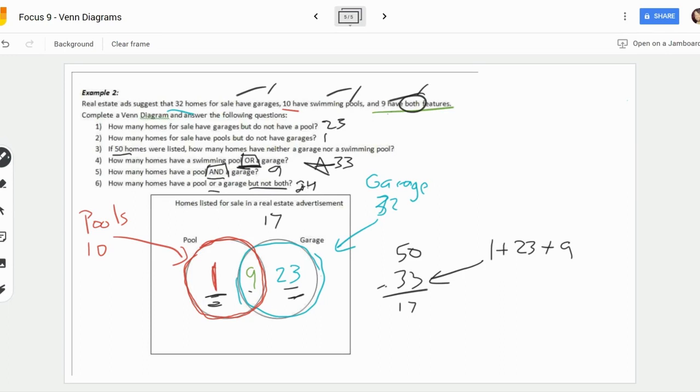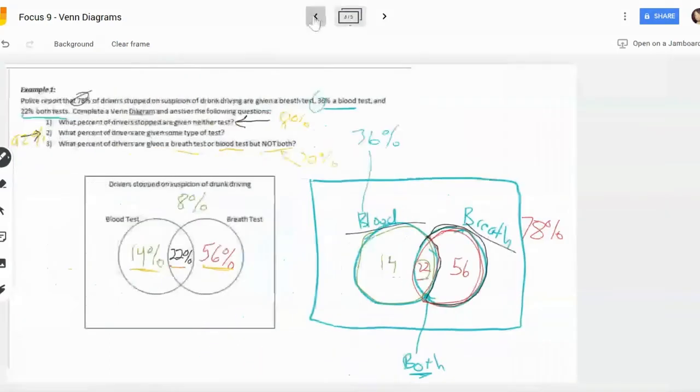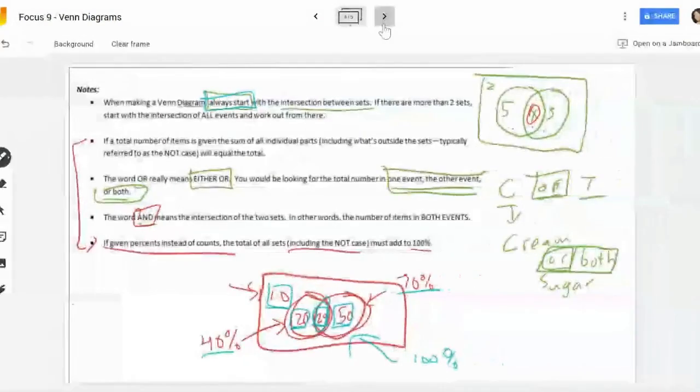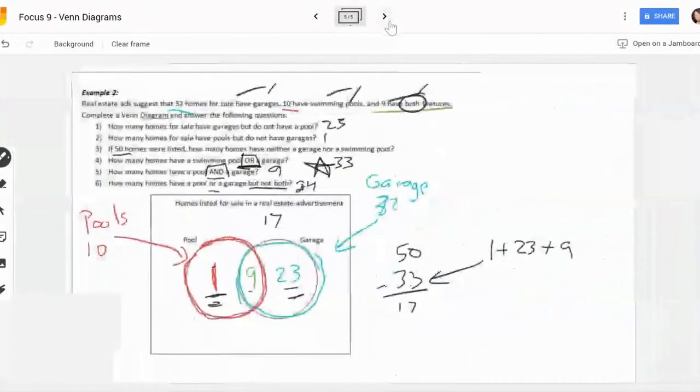All right. So some of the learning targets we didn't explicitly get to in this video, and that's okay. We want to do an introduction to Venn diagrams primarily. So we did do the counting, and we did do the Venn diagram. The complement of a set gets a little tricky, and we will hit on that later.